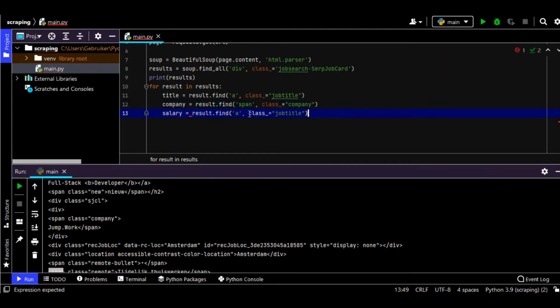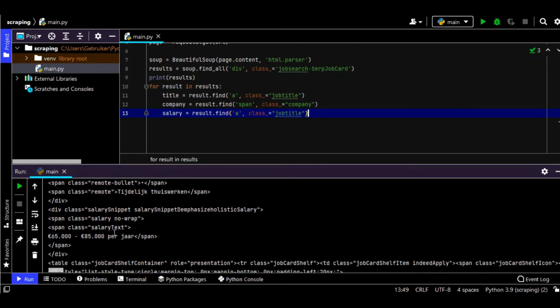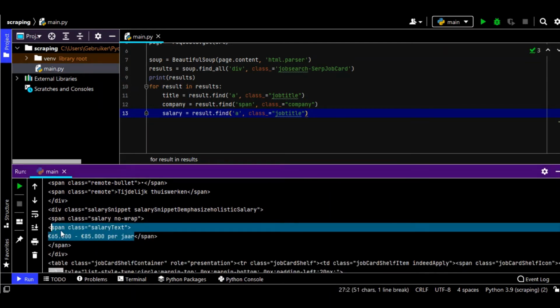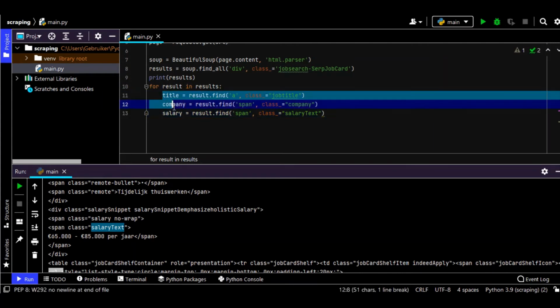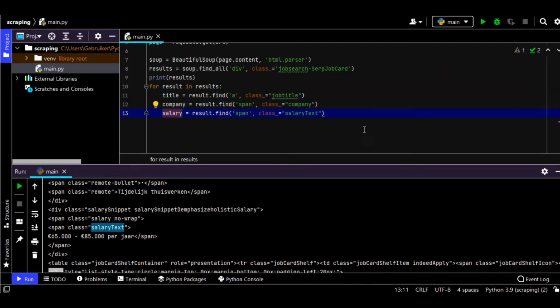Let's copy and paste again. Result.find, now salary here. Awesome. It's inside a span tag again with the salary text class. So it's a span tag and salary text. Okay, so now we have access to title, company, and salary.